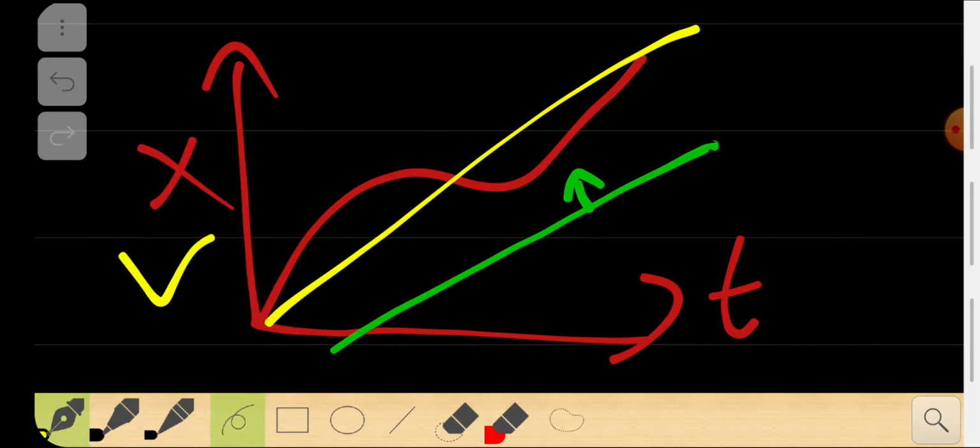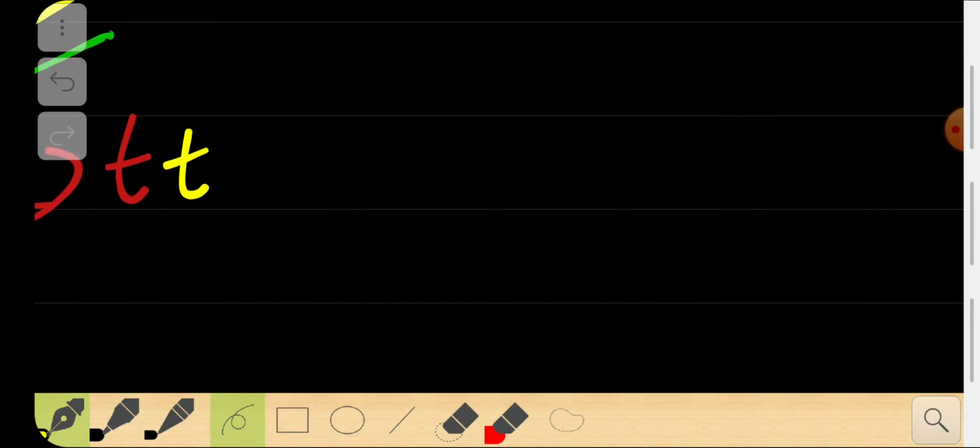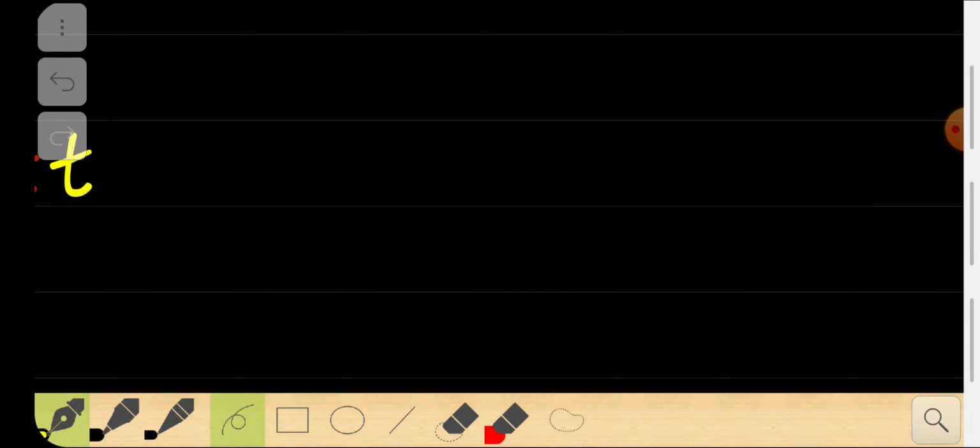That point, in this case around here, is where this graph will have the actual tangent equal to the velocity versus time graph. That means it has the same slope, and that's the mean value. That's an easy way of identifying the mean value. So that's the mean value theorem, and that's what we did last time.